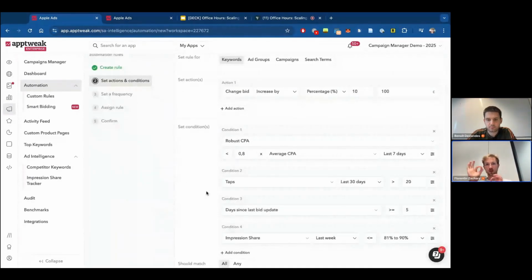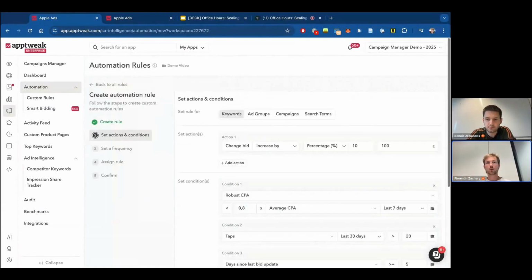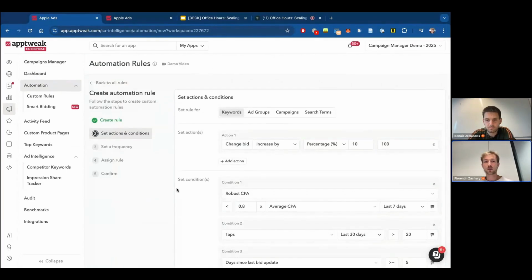So if you know where you want to go, that's an extremely good place. But we also heard from users that sometimes you know your desired cost per acquisition, but you don't really know which rules to put in place and how to make these rules. I think you also heard that, Benoit, when you worked with some clients, that they wanted something a bit more simple and hands-on.